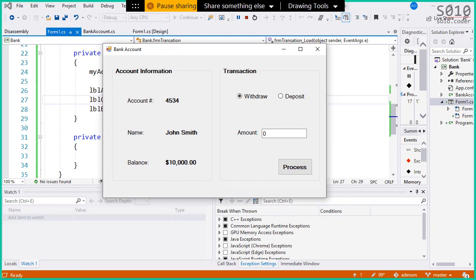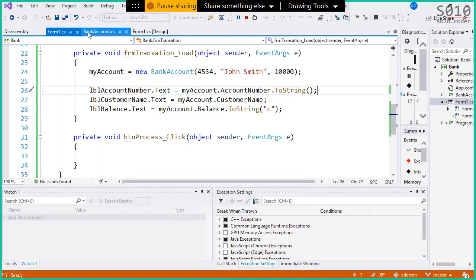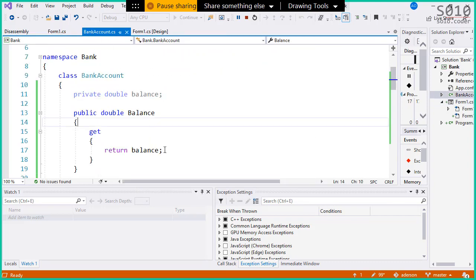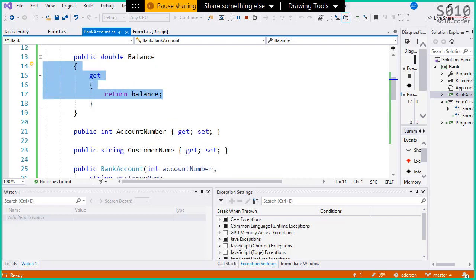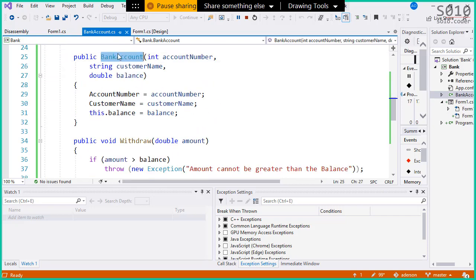If you want to share your code or to share snapshots, you can do that easily from Slack. And I think that I have Slack open here. I'm just looking. Well, I should have Slack. Bank account, bank account, bank account, we have balance here. And in the bank account, maybe you have missed something here.